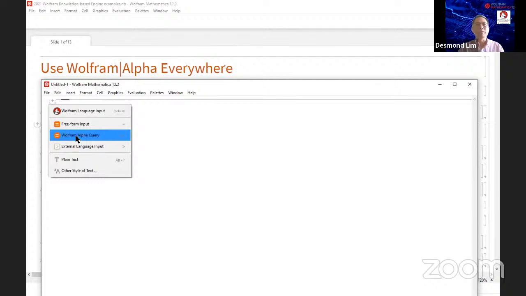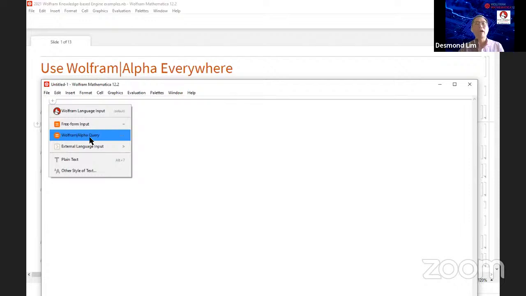The difference between the free-form input and the Wolfram Alpha query is that free-form input gets us directly to the result we're looking for. Let's say you're asking for a calculation, it gives us the result directly. Whereas Wolfram Alpha query gives all the relevant information to this result.